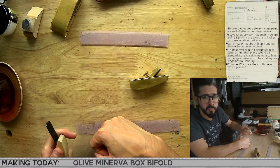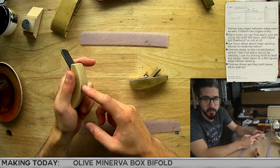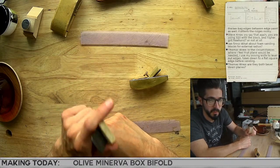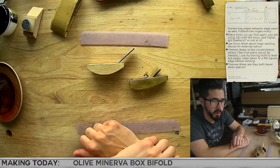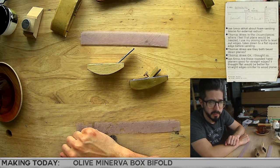I can kind of go in and scoop it down and just get it to just kiss the edge there, to the point where it's almost taking off just dust rather than actual full shavings, is how little it's taking off. But it's so sharp that it does it, and it works exceptionally well. These are exceptionally good and useful tools for small goods. And I really think probably for larger goods too, especially with thicker, denser leather, it's very good.